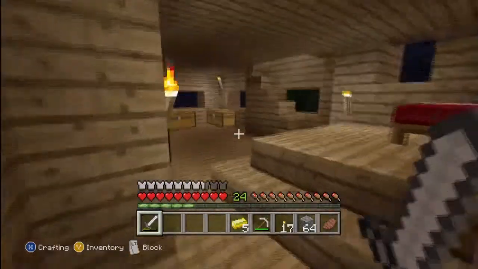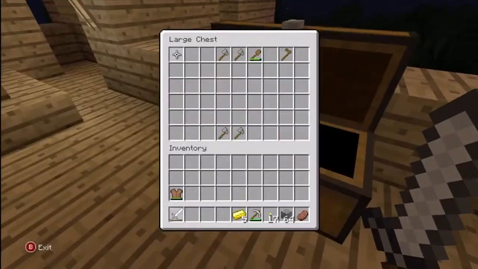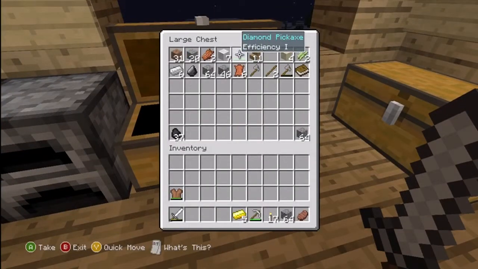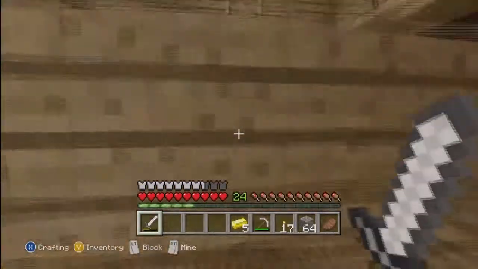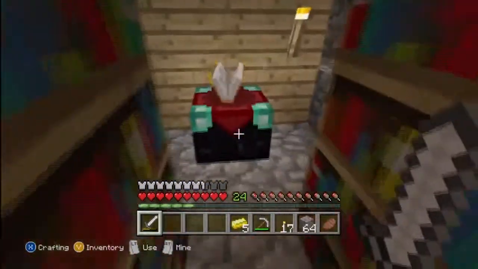So, okay, we're back over here. Back to the humble abode. So, let's see what we have. Oh, there it is. Is my diamond up here? Huh. That's a good question. Is my diamond up here? Diamonds. Because I thought I had more.